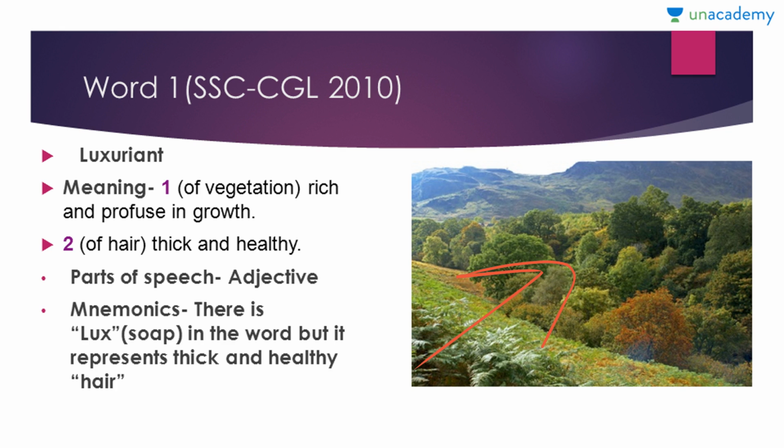The second one is regarding somebody's hair, which is thick and healthy. If somebody's hair is thick and healthy, in that case we will call it luxuriant hair. So that was it about the literal meaning of the word. Let's see the part of speech. The part of speech is adjective, and let's see the mnemonic that is here.